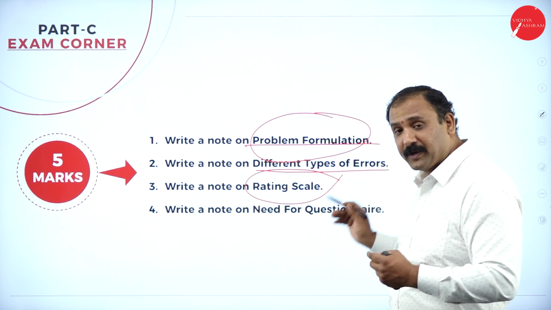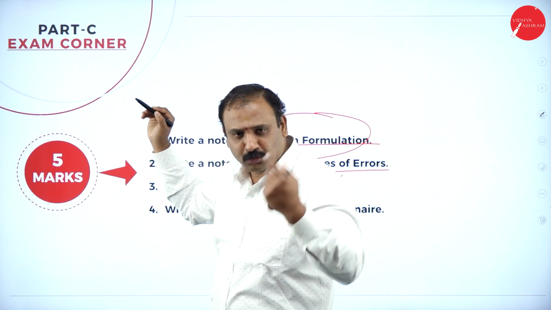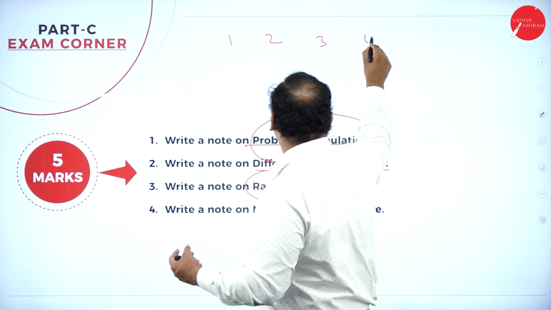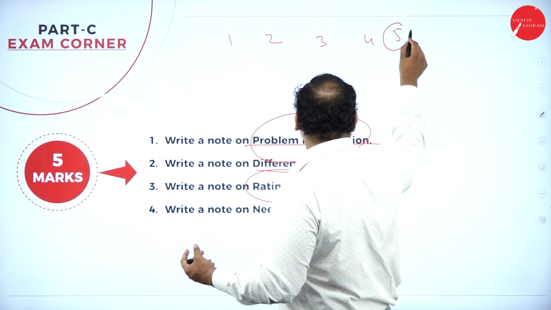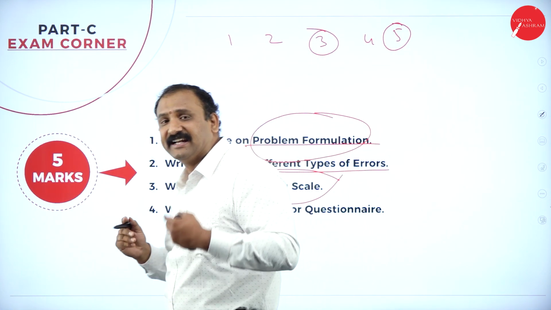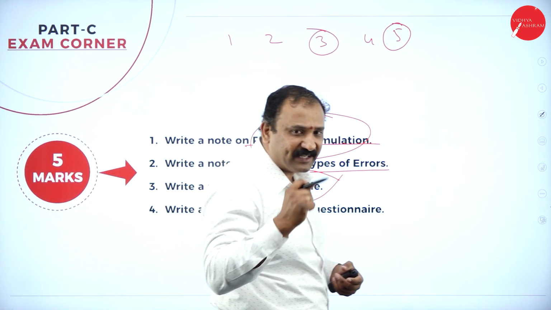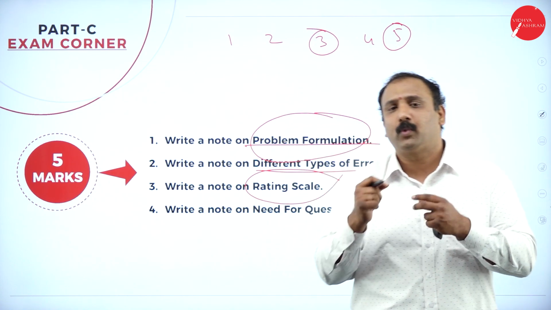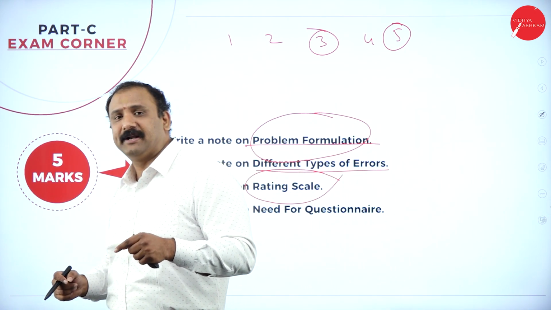Rating scale. Now this is a very, very interesting thing. How do you do a rating scale? Normally when you go through your apps and mobile, there would be stars given: 1 star, 2 star, 3, 4 and 5. How do you rate our app? The moment you say a 5, that means you're giving a 5-star rating. The moment you give a 3, that's a 3-star rating. Rating scale is a methodology through which you are rating, giving an appraisal to a particular activity or to a particular question that is being asked to you. So rating scale is a very, very important methodology.